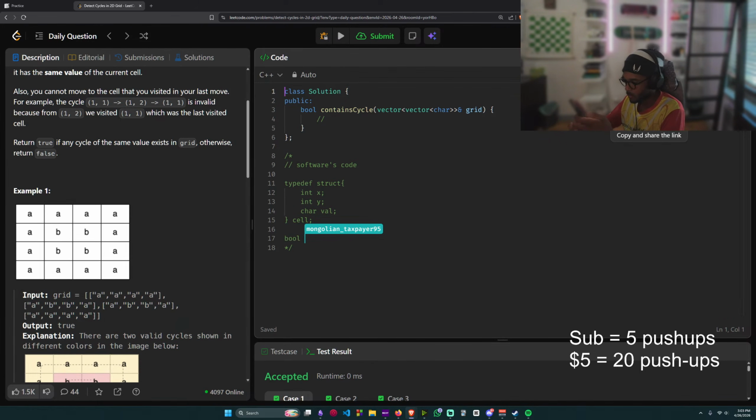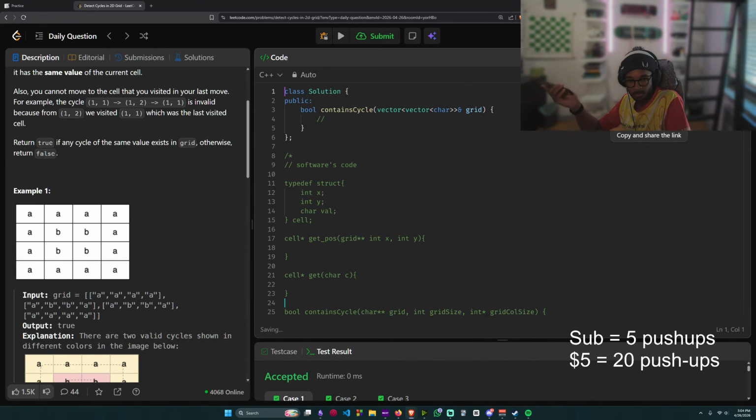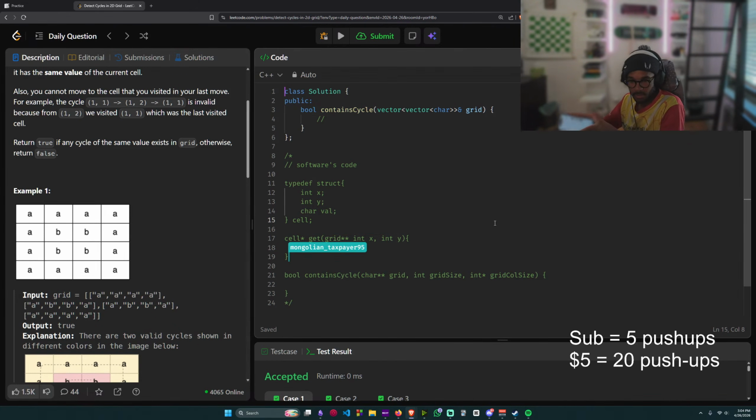You want to do Raylib later or no? Taxpayer goes crazy.